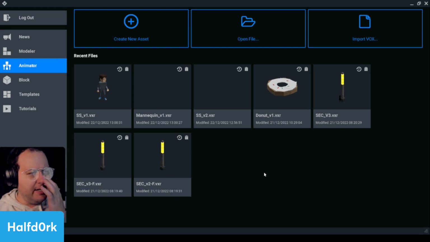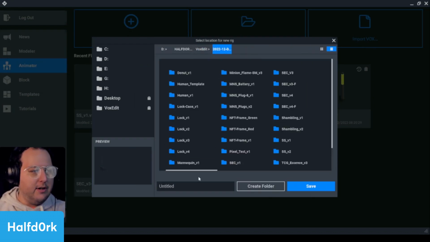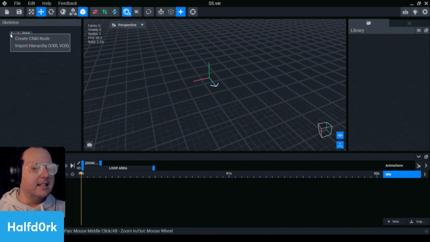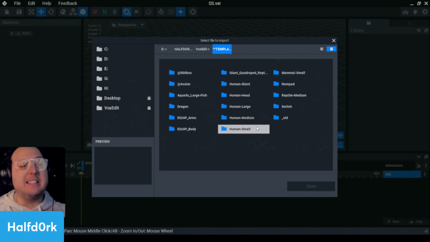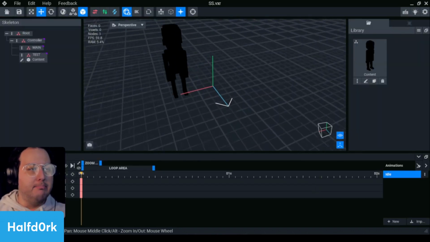So first thing we're going to do, this is the file we will set up, but I want to show you what a mannequin does first of all. So in Box Edit, we're going to make a new Sandstorm file. This is just an idea. We're going to import a hierarchy, and that hierarchy is going to be this mannequin that we create. So here's the one that I've been using for many, many months now.